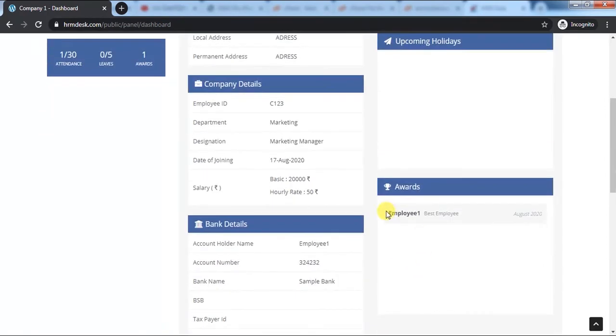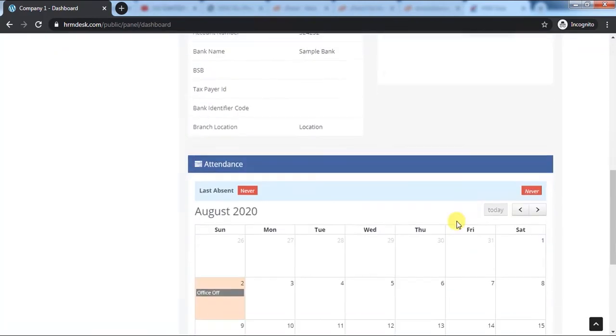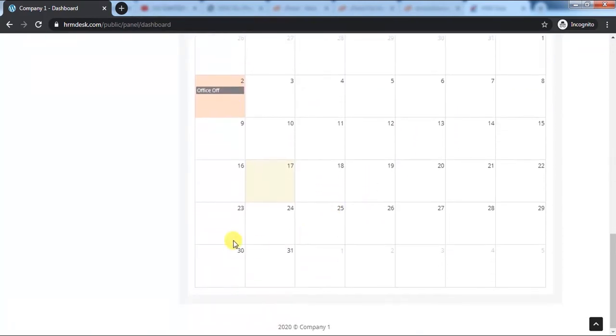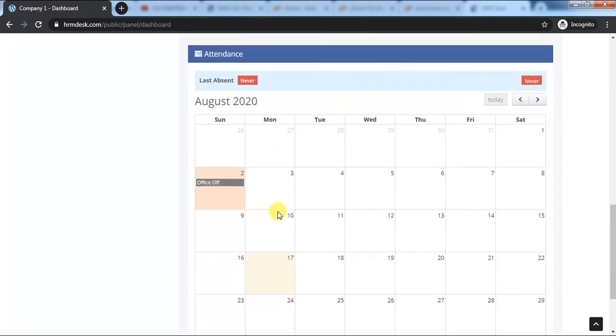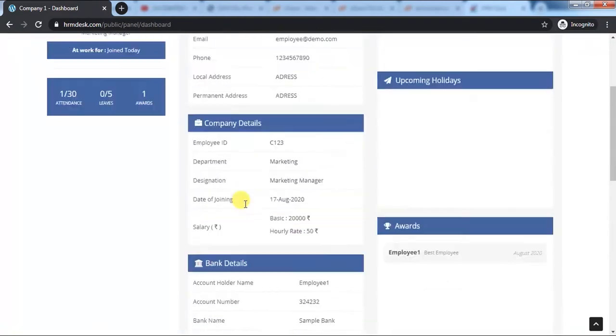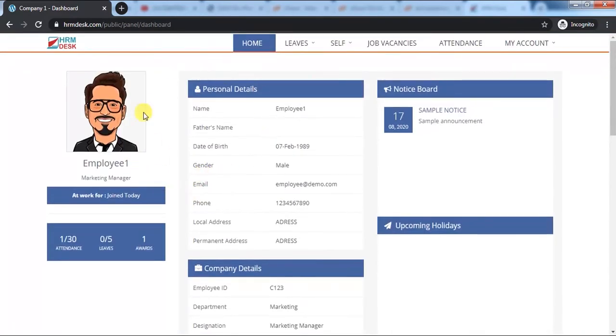This is when you got awarded. So those are awards, and this is what the attendance record looks like. This is just the demo account we just created, so that is why it is not showing much information. So that is how you can maintain your dashboard as an employee, and you can always look at your employee dashboard from a mobile phone as well. It is configured perfectly for that purpose.